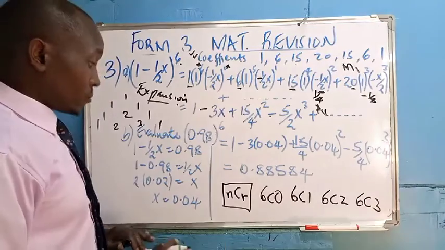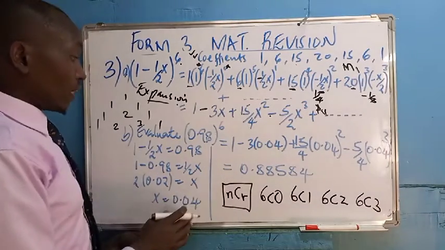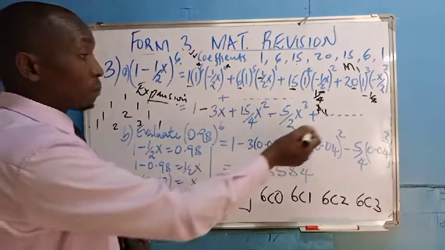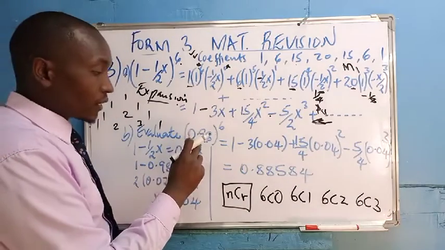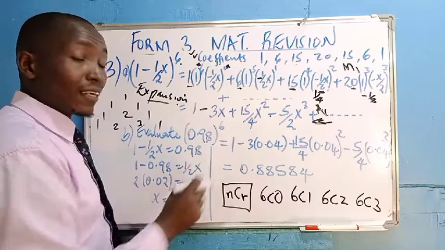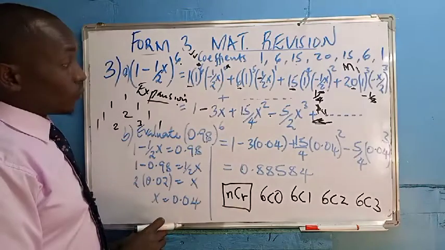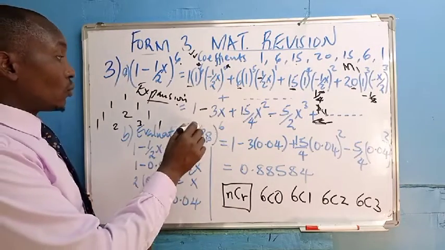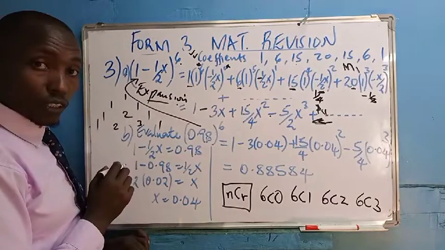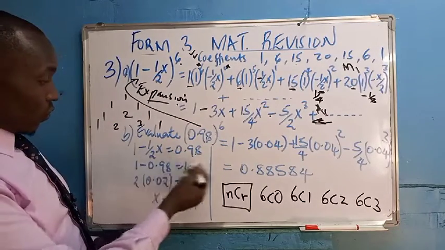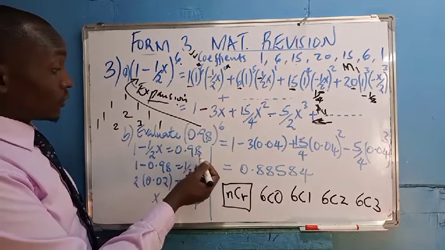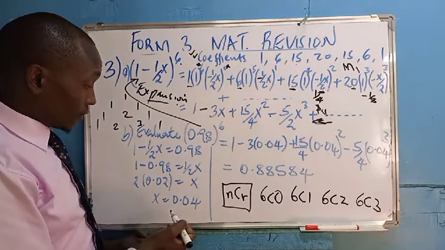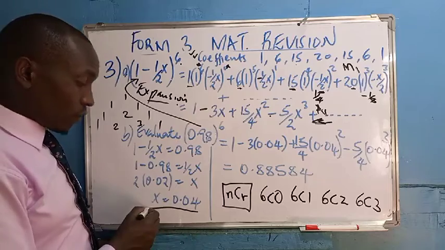Not very complex, my student there. Now, the student is expected to use the expanded form, yes, this one, to solve 0.98 raised to power 6. So what is the student expected to do? Equate this to what was in the bracket there. And that is all I've done here. That 1 minus a half x is equal to 0.98. Then I go ahead to solve for x.